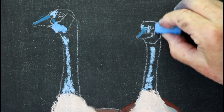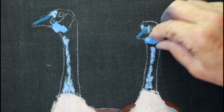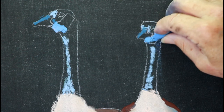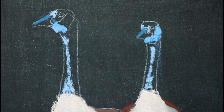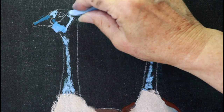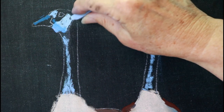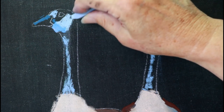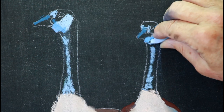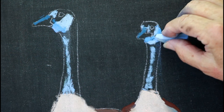And this is white. When you're doing white, you want to kind of underpaint with a cool color, like this blue. And then I'm going to take this just lighter color blue and come up here and paint in the lighter area on their cheeks. They have that little white patch that runs around right under their chin. This one only has a little bit right there and right there, just because her head's turned away from the sun a little bit.